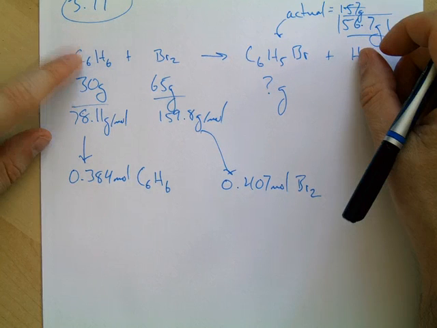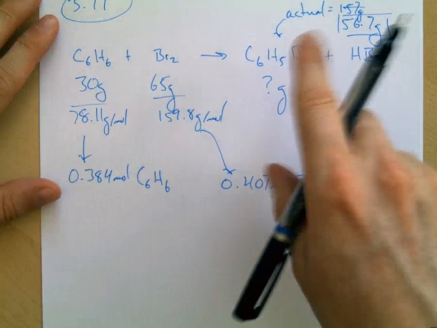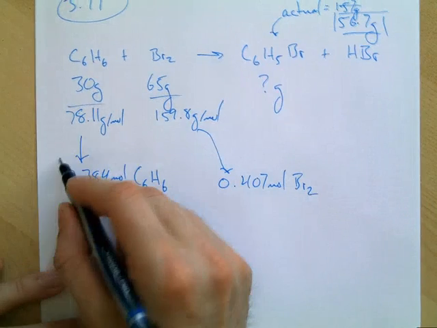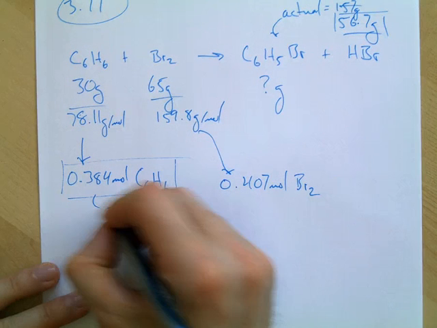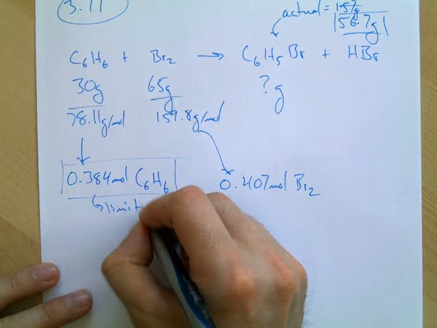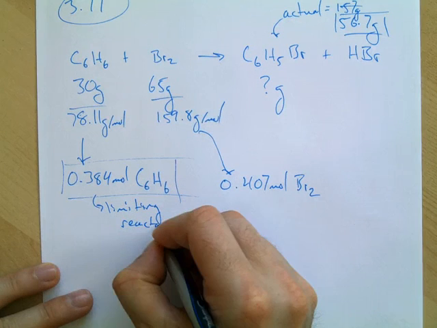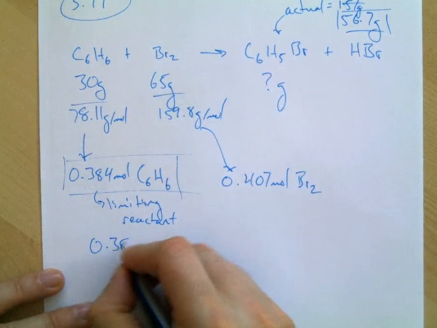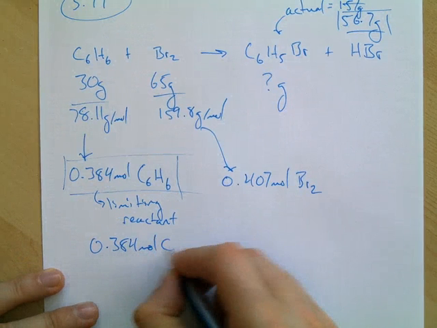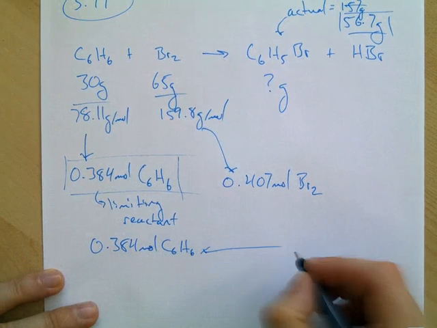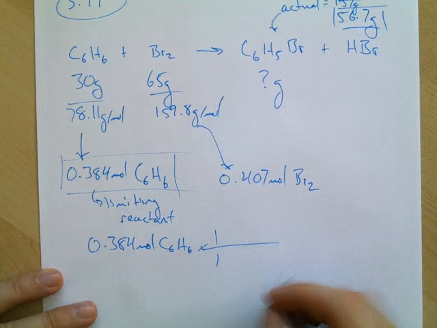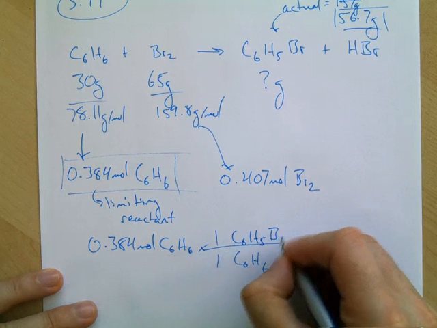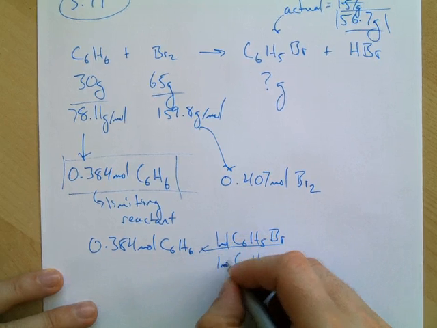So however many moles of this I have is how much theoretically I'm going to produce of moles of this, and same for this to this. Notice that this is my smaller amount. Because it's the smaller amount, it's of course my limiting reactant. Because it's my limiting reactant, I know that since it's a 1-to-1 ratio, and I'll actually bother writing it down, 0.384 moles of C6H6. Multiply it by the mole ratio, which is 1 to 1 between C6H6 going to C6H5Br. Of course, it's moles to moles because it's a mole ratio.